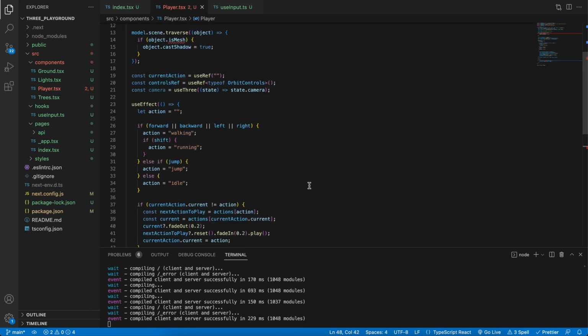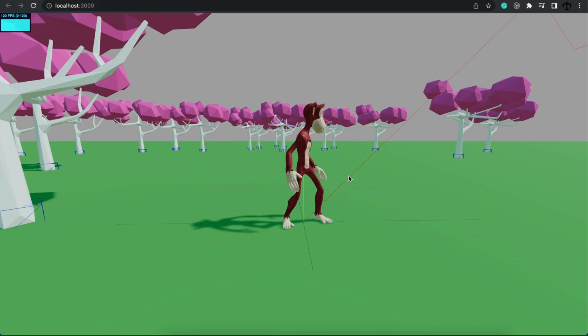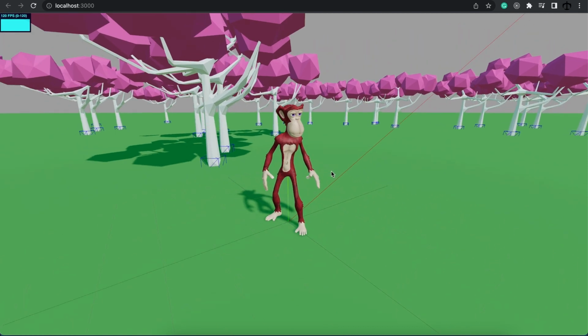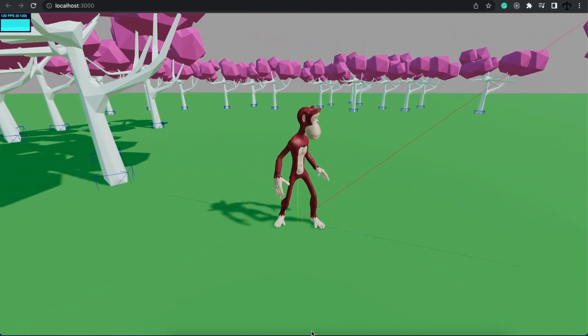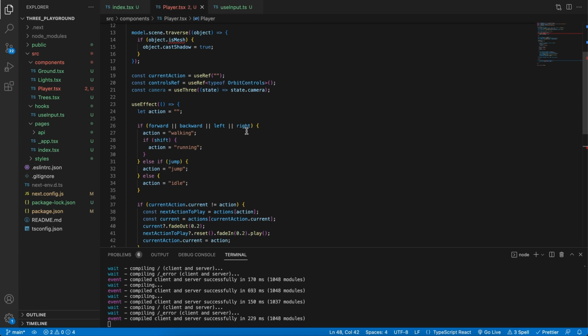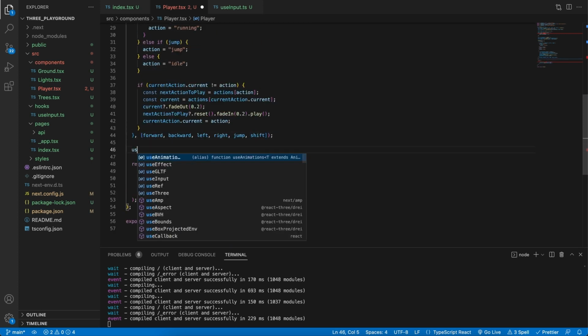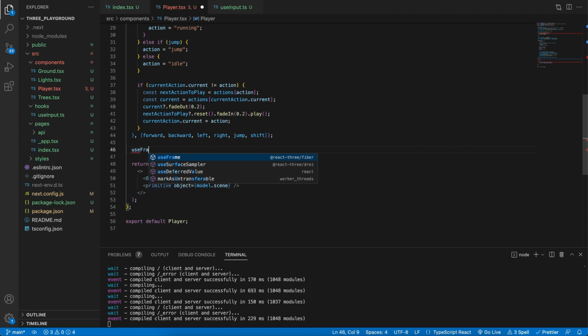Next, we have to do some work in the game loop. Now, I highly recommend as you code along, always go to your browser and make sure that you have not broken anything, especially if you are not used to coding. Okay, let's go back. So for the game loop, React Three Fiber gives us this awesome hook, and it's called useFrame. Now we can use this useFrame, and it is a function.